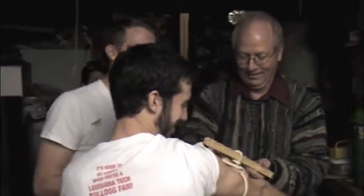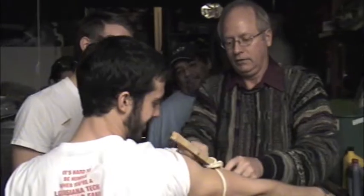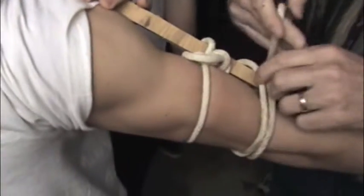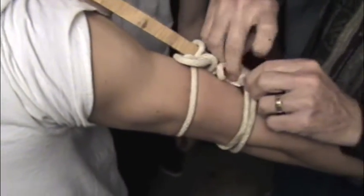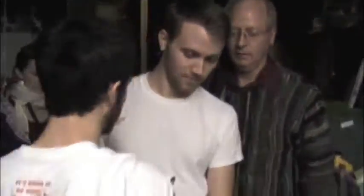Okay, and then you're gonna want to secure it. So then you leave it. You could just, for this, just... This is probably how we could attach the bat too. Oh yeah, that's a good idea. Now you're right. All right. Ready?